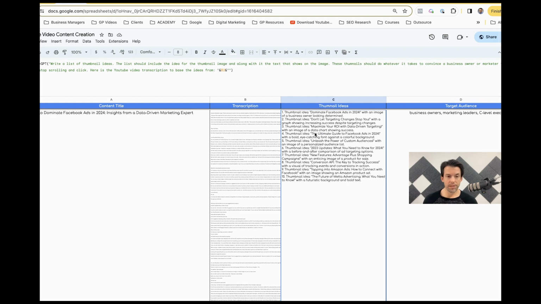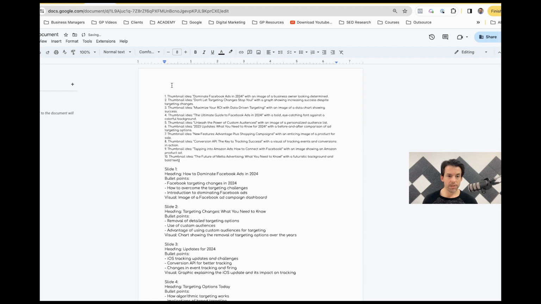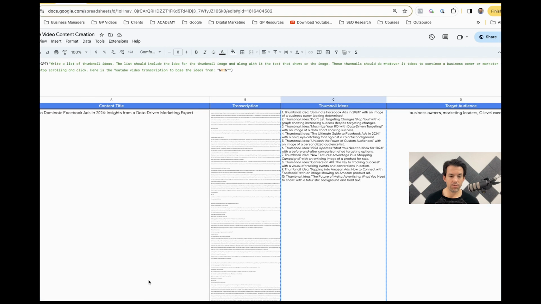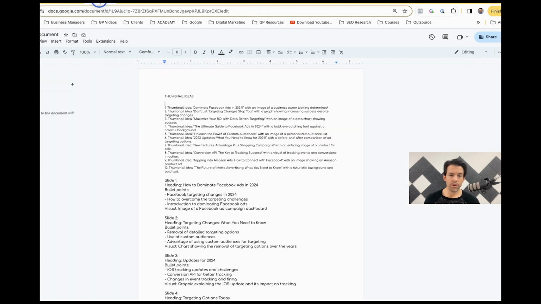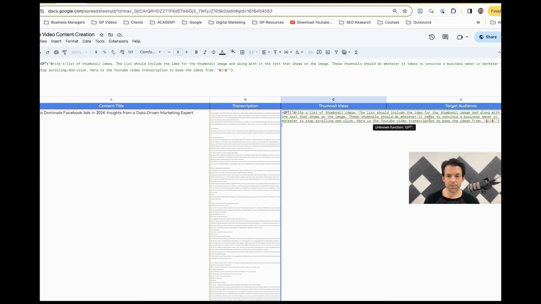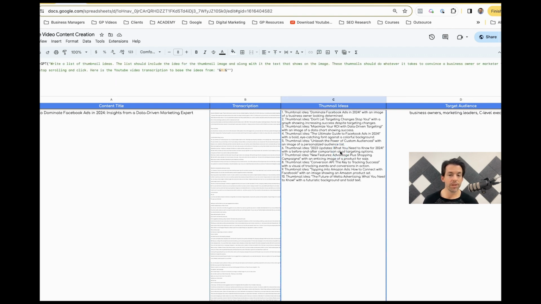If you ever wanted to save some of the ideas because you like them, you should open a Google Sheet and then maybe sort those prompts in the Google Sheet. So if I want to put thumbnail ideas here, this will also be a tab in the Google Sheet, but you can put it into Google Docs because this is hard written. If I double click in here, it's just the prompt. It's not real text you can do anything with in Google Sheets, so you have to copy it somewhere else in order to use it.